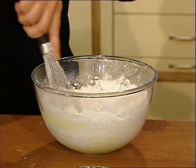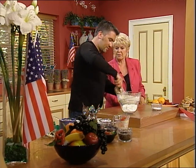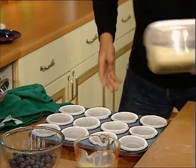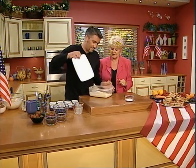It's a great thing for kids, because kids love this stuff. Well, have you got another batch already made? Yes. What I don't want to do is run out of time and not see the muffins being made themselves. So you add it all together, and then you've got baking powder in as well, which is 20 grams.